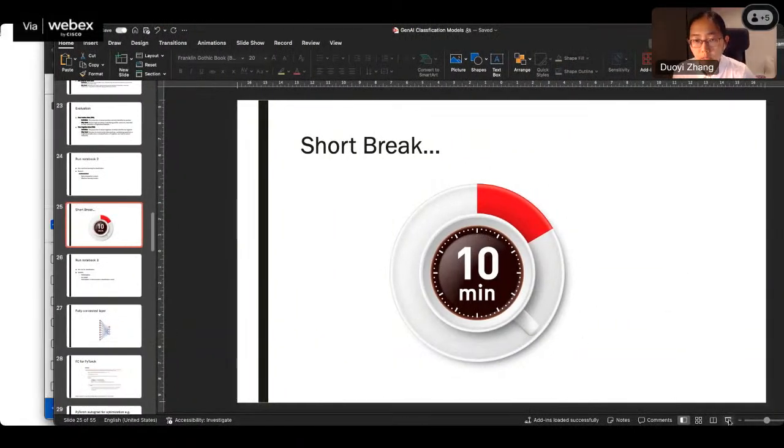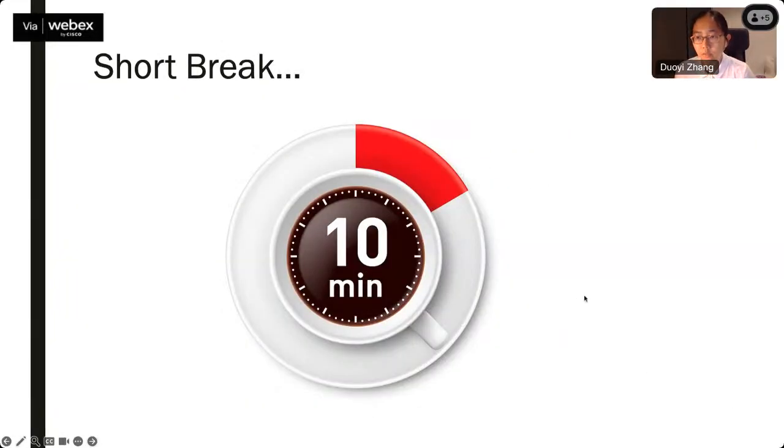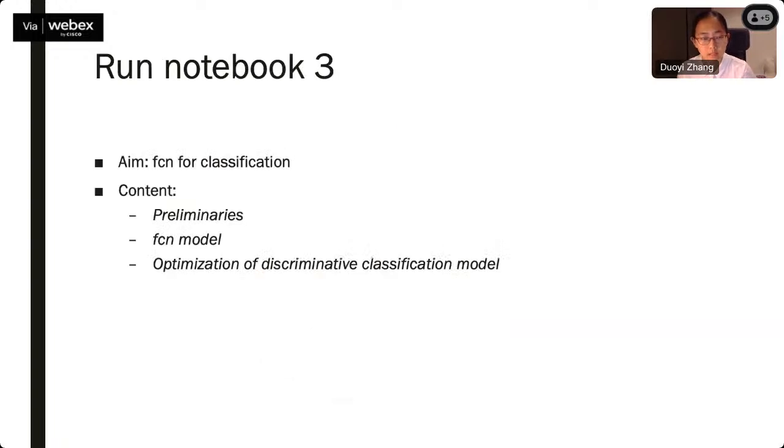So we have mentioned the dataset description. We have also checked the machine learning based methods, the discriminative and generative classifiers. Now let's focus on the deep learning based discriminative model. So first, let's have a look at a relatively easier model compared with others: the fully connected layer based classification.